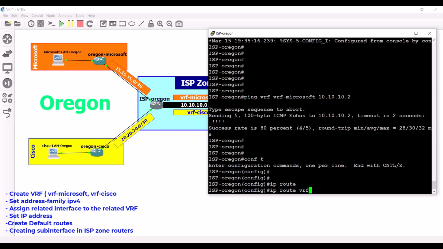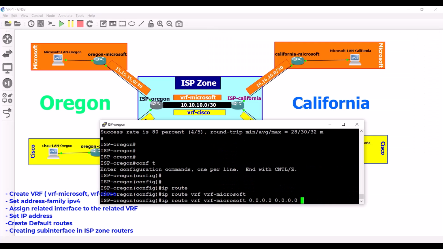So we're going to input VRF, and the name of the VRF is Microsoft. What is the next hop? What is the gateway? So destination everywhere is going to gateway 10.10.10.2, which is the ISP California leg sub interface, right? It's 10.10.10.2.